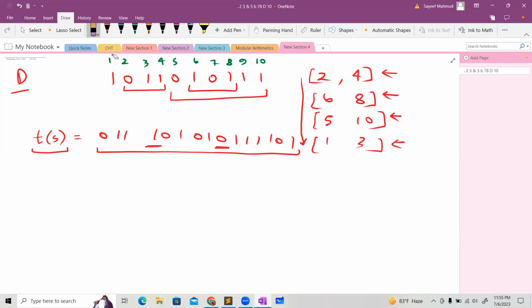So we're not actually performing the updates on T of S, we're performing the updates on the given string, which is S. So if this was the given index, 0 will become 1. If this was the given index, then 1 will become 0. So after each of the queries, after we're done updating, after we changed 0 to 1 or 1 to 0, then we make T of S for each of the given queries, and we need to find out the minimum number of operations that we need to make T of S lexicographically as large as possible.